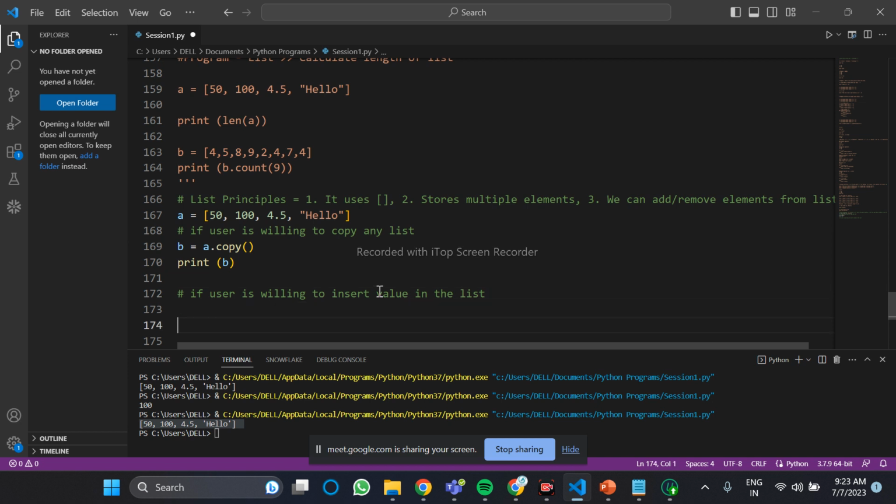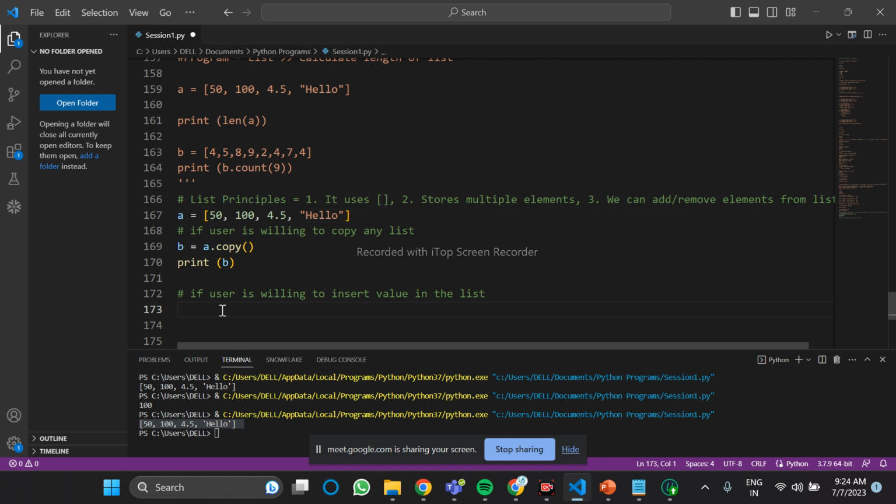b is something carrying a's values. Let's insert something into b. So how does this work? Insertion works based upon, as I said, index values. All right, where do you want to insert the new value? Let's suppose you want to insert after 100. It means you will have to use an index value. It means it would be 2. Okay, because 0, 1 we already have 2 elements, and 2 is having 4.5, but I want to add one more, a new element here. So I will be using 2 here and will insert a new element.